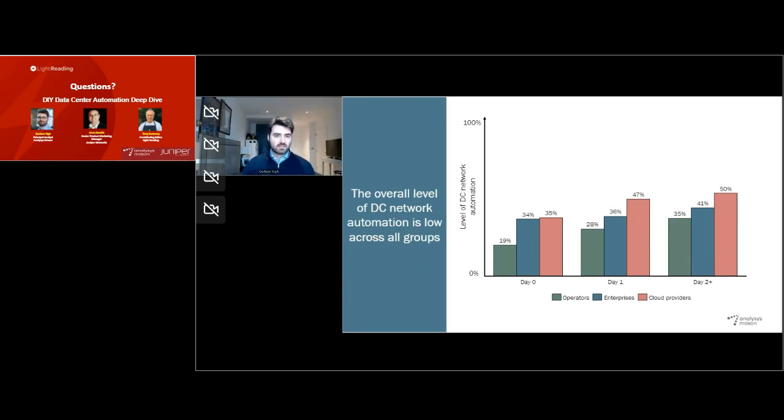Some enterprises mainly see their data centers as cost centers, and they tend to limit investments and usually outsource the operations to third parties. But there are also other types of enterprises who consider their data centers as strategic assets and a key part of their business and digital journeys. This attitude and focus makes a big difference in automation investments, and those that place more strategic importance on their data centers also make more progress in DC network automation.